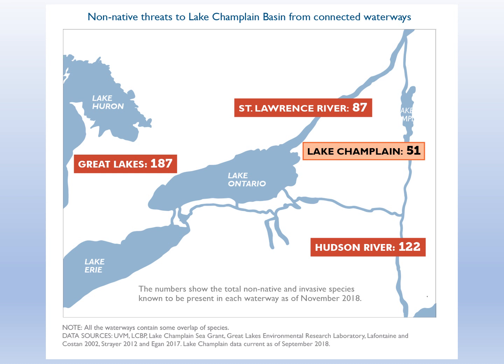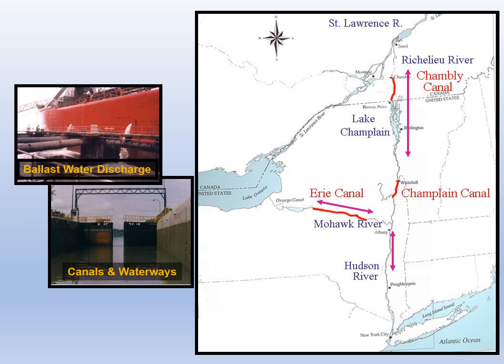And this is important because these waterways are connected by man-made canals. The Erie Canal connects the Great Lakes to the Hudson River. The Champlain Canal connects the Hudson River to Lake Champlain. And the Chambly Canal connects the northern part of Lake Champlain to the Richelieu River and back to the St. Lawrence Seaway. So there is opportunity for plants to become entrained on watercraft and move through the systems, for zooplankton to float through the systems, and for fish to freely swim through these systems, which opens up the movement and the threat of spread.